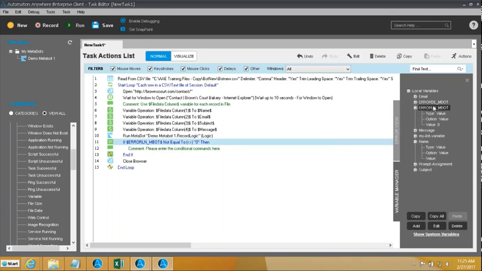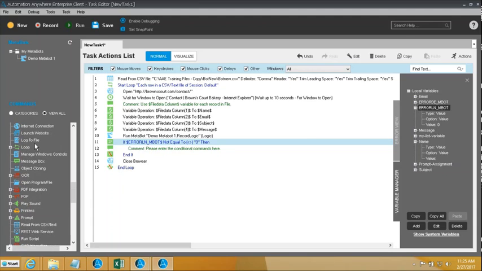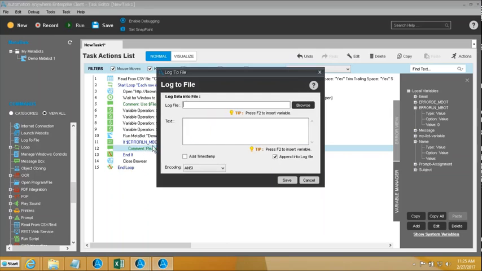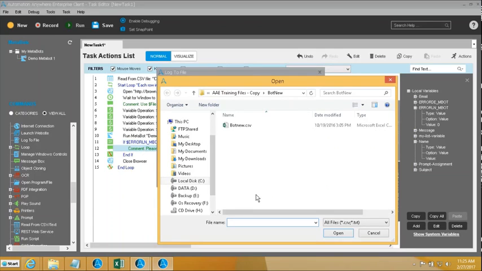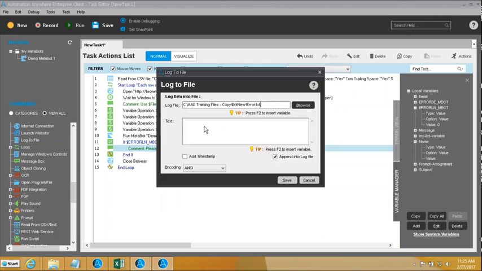So if error line number Metabot variable is not equal to 0, after reading its value from its counterpart coming in from the Metabot, then what we will do is we will drag a log to file command so that we can log an error into a log file. So at this location I am going to say error.txt, and here two things.